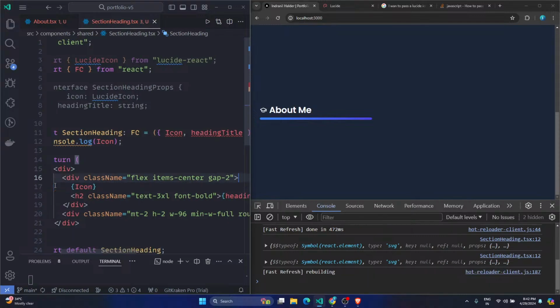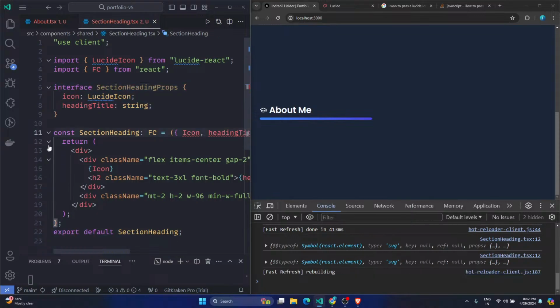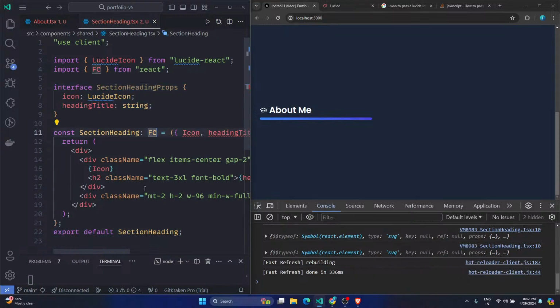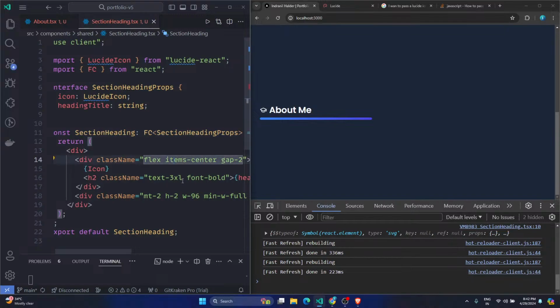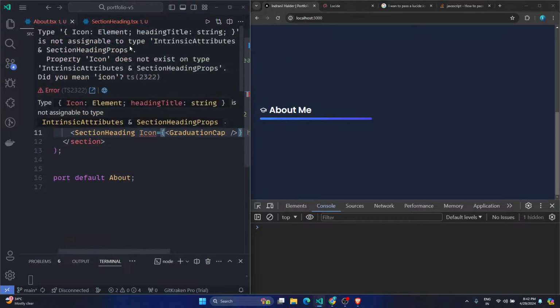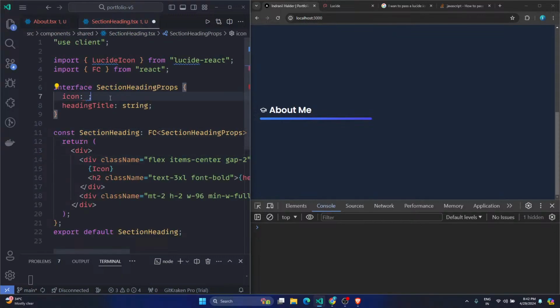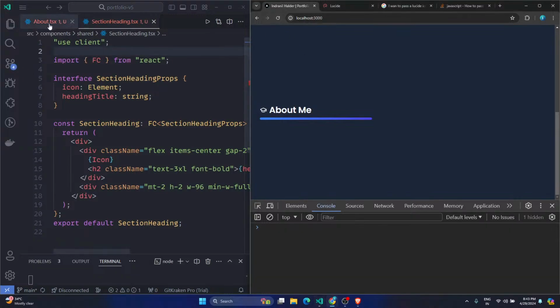So let's do it now. Should be Lucid icon. Let's remove that and icon heading props. So icons should be Lucid icons, which is good. Just refresh. And icon is an element. So I believe that's like this. Should be one element.